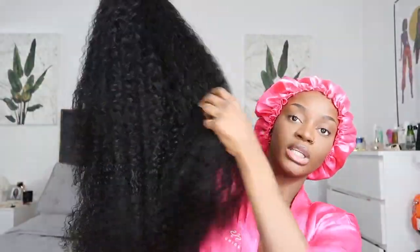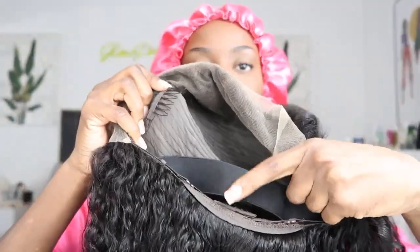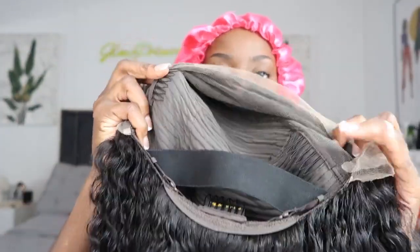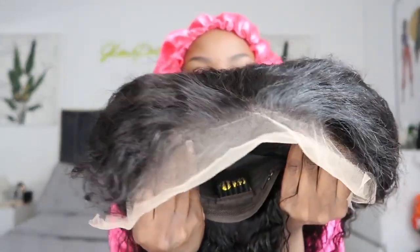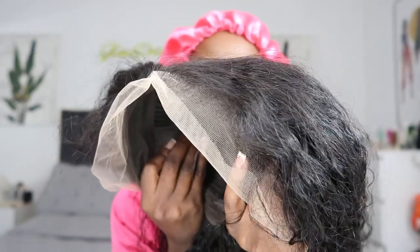Look how healthy and pretty these curls are. Really thick, really soft. Like, this is what the lace looks like on the inside. It comes with a band right here, adjustable straps right here. We got a comb here, here, and on the side. And this is what the lace looks like. Like I said, this is a HD invisible lace, 13x4. It looks like it's been slightly pre-plucked.